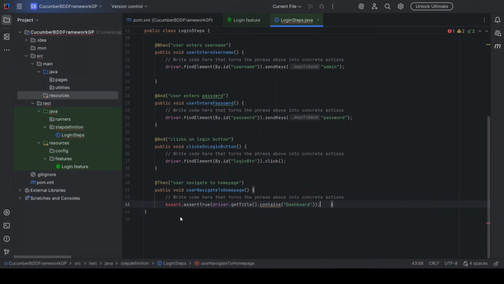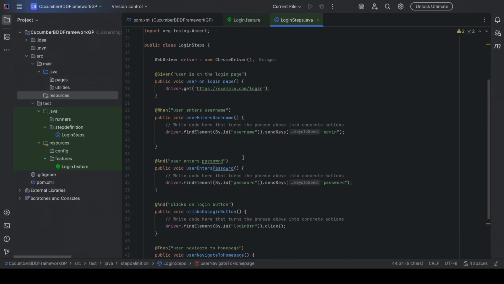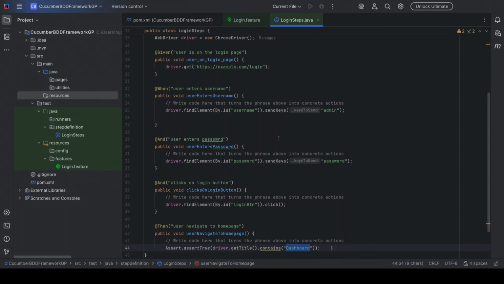Even I have given an assertion that this is on the dashboard. I mean, the title is Dashboard, so we are just verifying that after login, it navigates to the dashboard. With the title, I'm asserting it. So this is about the methods which get created.